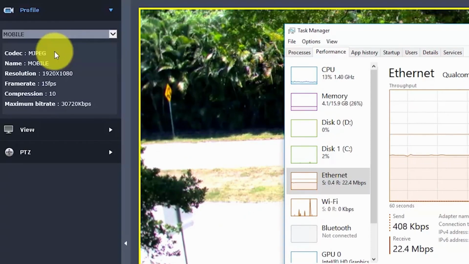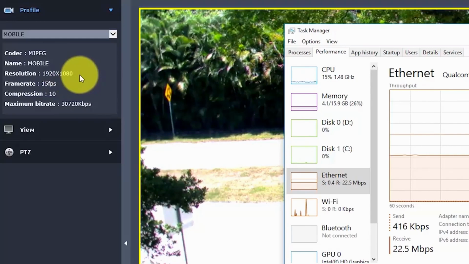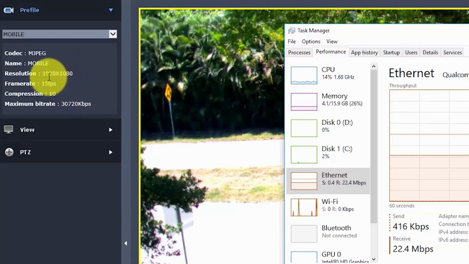But let's say I'm using this codec, it's not compressing that much, and I use a resolution of 2 megapixels, or 1080 resolution, okay? 15 frames per second, 10 is the level of compression. So am I using too much bandwidth here? I made a mistake. I'm supposed to use a much lower resolution and less frame rate, so I can have less bandwidth. So be careful with that.